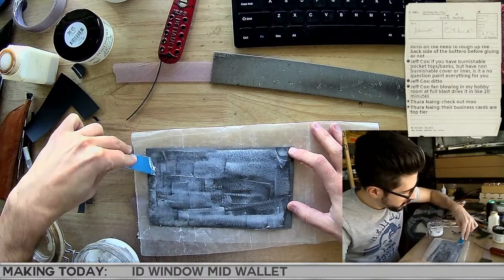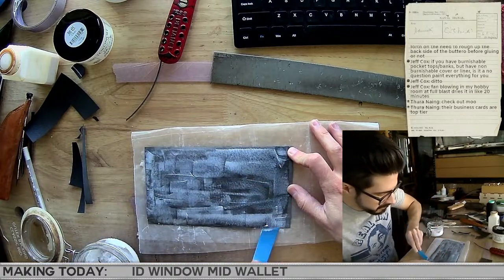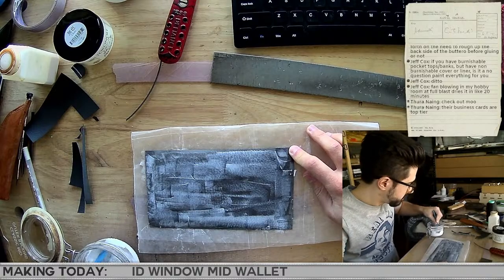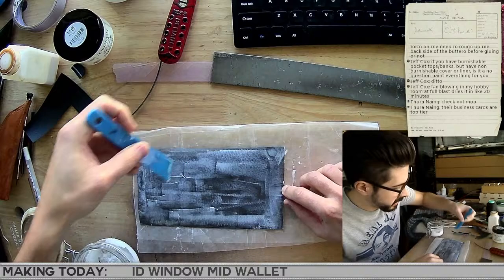I think if I could change one thing about myself, I wish I was a less messy gluer. And I could be if I tried, but I just, I don't know. Old dogs and new tricks, all that stuff.